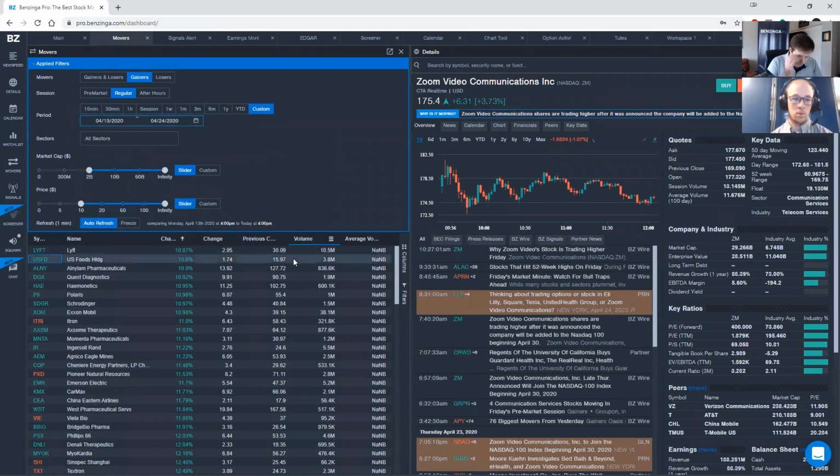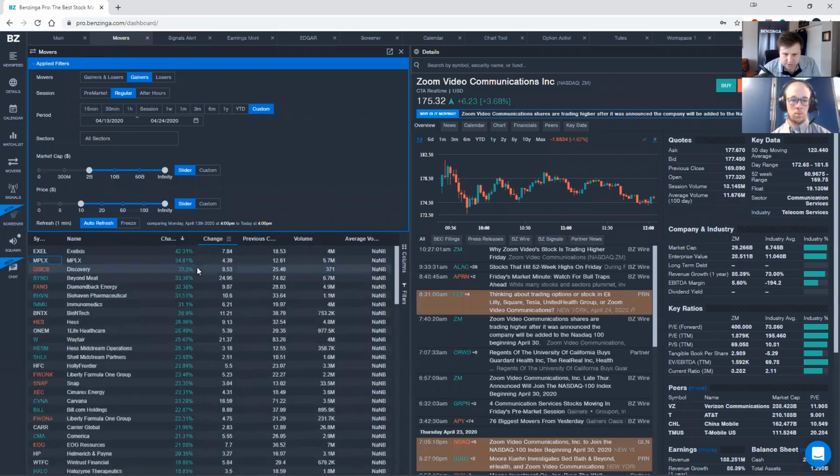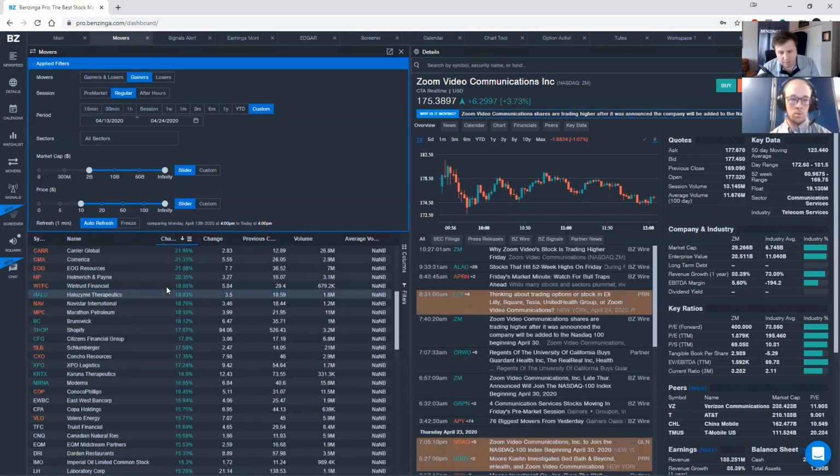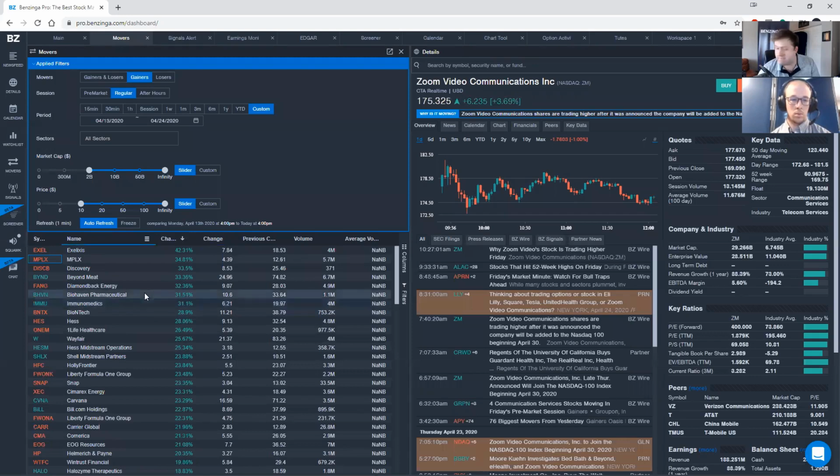up until today. And make sure that you set your sliders here for your market cap and your price in accordance with what you're looking for. In this particular case, we are looking for just higher cap stocks. So when you're actually scanning the results here, and let me sort that differently. All right, when you're going through these results, you can find different stocks that are moving. What's so great about movers is it will tell you how much that particular stock is moving. So you can actually look for things that fit your trading plan and fit your trading style.